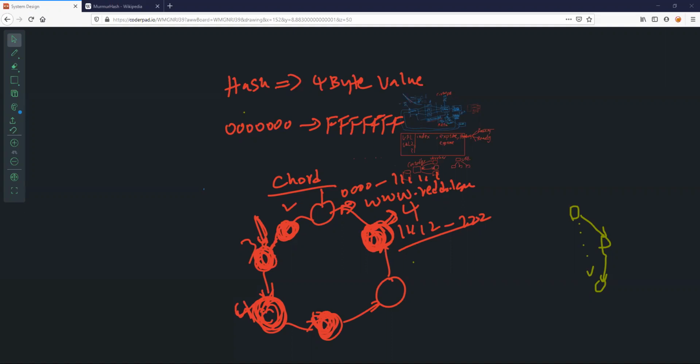Let me see. There's a location topic, and this time there's more of a MapReduce style thing. And the web crawler.